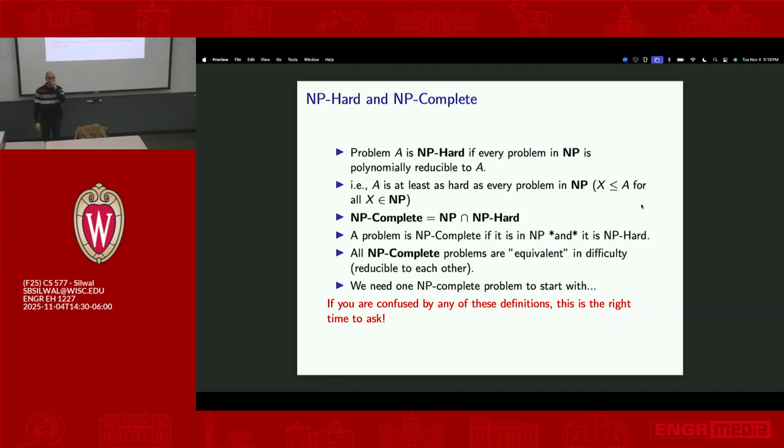My question is, this is an intersection. So if it's NP hard, isn't it probably going to be NP also anyways? So it turns out there are some problems that are harder than all the problems in NP, but they're also not in NP. So it turns out there's much, much harder problems that you can't even verify in polynomial time. But if you could solve them, then you could. Yeah, so it's a little bit weird thing about it.